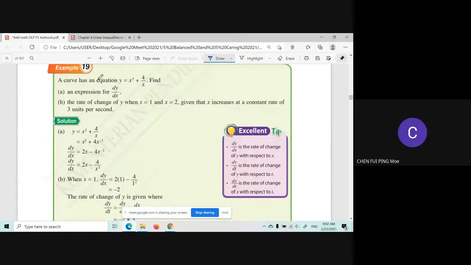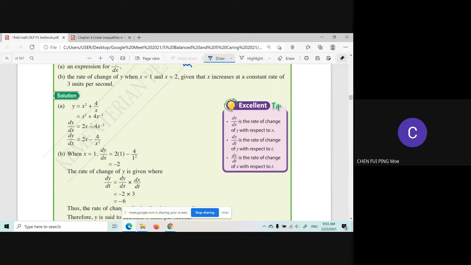So look at example 19. So a curve has this equation. If I'm too fast, you let me know. So y equals x squared plus 4x to the power negative 1. Because you need to do differentiation, this one needs to be modified first before you do differentiation. So first, find the expression for dy dx. Then you can find dy dx like this. So dy dx is 2 times 1, you have 2, x copy, power minus 1 becomes power 1. 4 multiply negative 1, so we have negative 4, x copy, power minus 1 becomes minus 2.